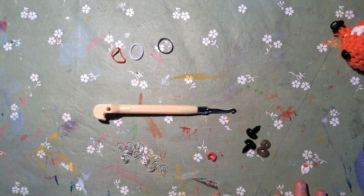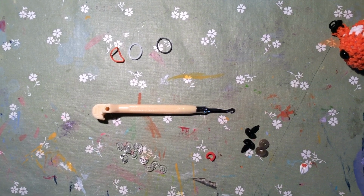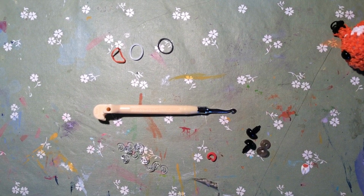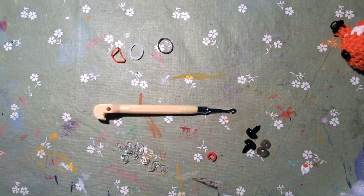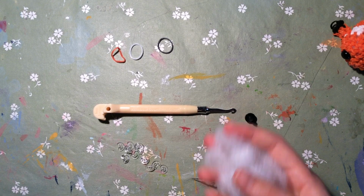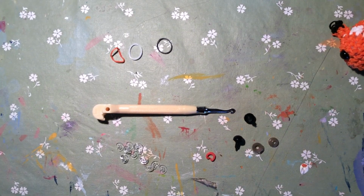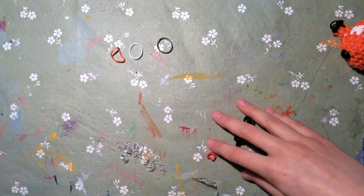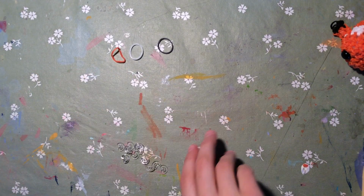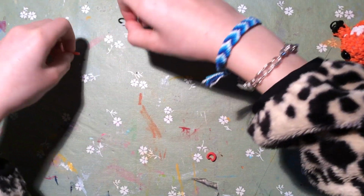But you'll also need, I know this is the one that everyone always forgets all the time, some stuffing. I just pulled a really small amount out of my stuffing bag here to show you guys, so you'll be needing stuffing. I'm going to put all of these things on the side for now until we will need them. I'm going to leave out my hook and my safety eyes because I like to keep them on the side.